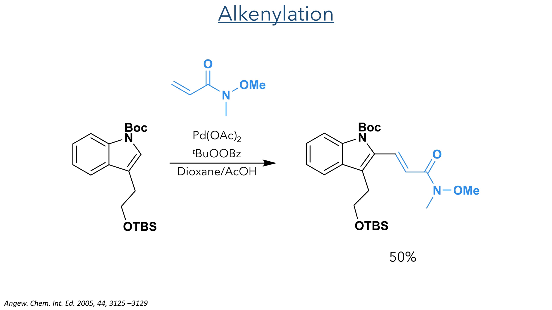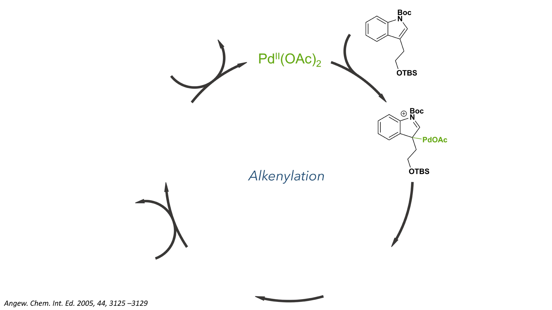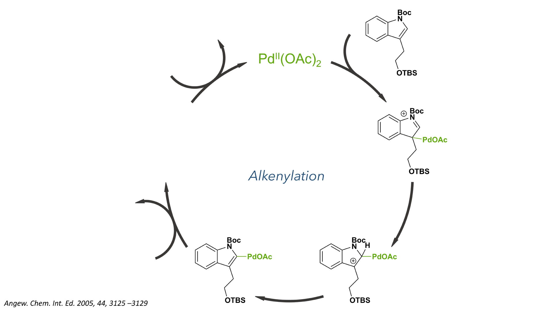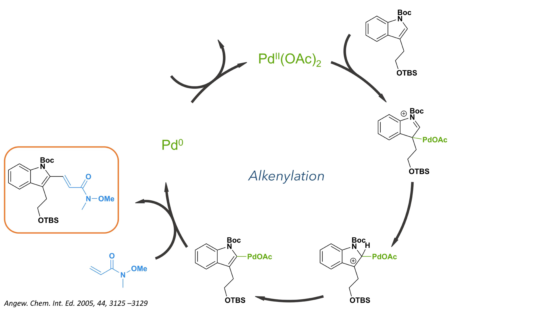The synthesis starts with a palladium-catalyzed alkynylation reaction of an alpha-beta unsaturated Weinreb amide, which produced the product in a 50% yield. The reaction is proposed to start with the methylation of the three position of the indole ring. Migration of the palladium group to the two position generates a tertiary carbon cation, which allows for the deprotonation of the proton at the two position to regenerate a double bond with the palladium group still bound at the two position. This binds to the alkene of the coupling partner and then undergoes reductive elimination to couple the two partners together and generate a palladium(0) species. This is re-oxidised by tert-butyl benzoyl peroxide to regenerate the active catalyst.